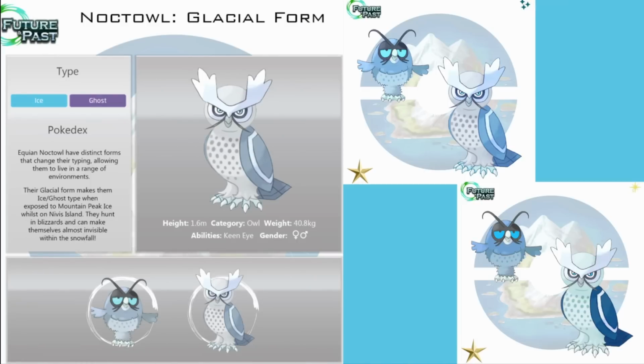Noctowl, glacial form, ice and ghost type. They hunt in blizzards and can make themselves almost invisible within the snowfall.